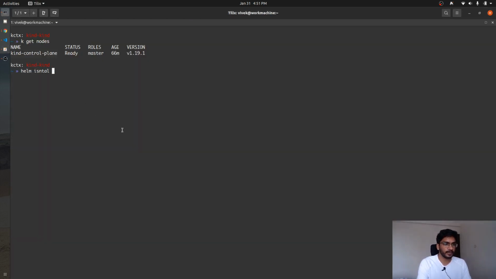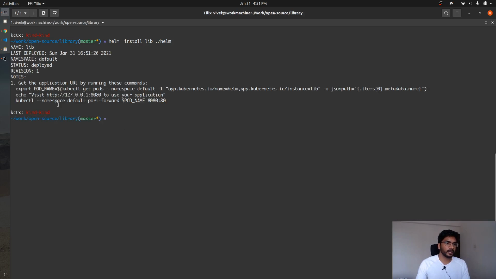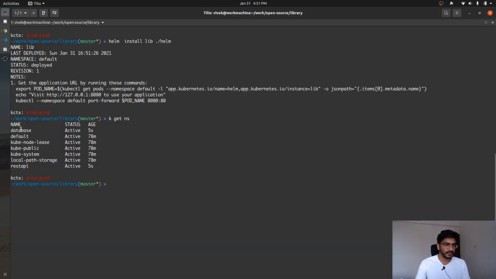So helm install, let's change the directory to our application, and then helm install, lib is the name of the release, and then we have the helm chart here. As soon as this application is installed, we would get two namespaces as we discussed, database and REST API, and we can see these namespaces being created.